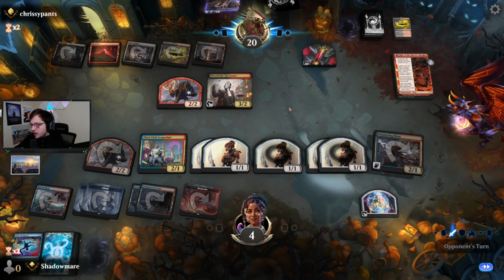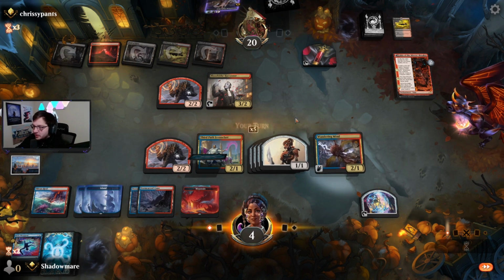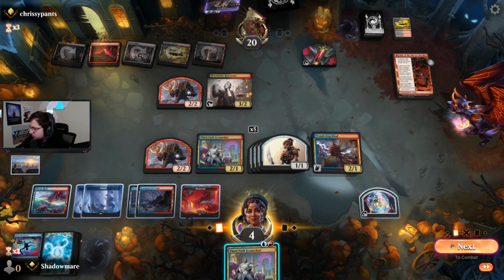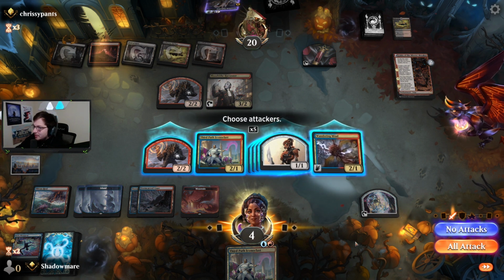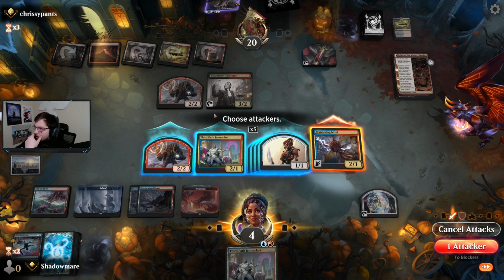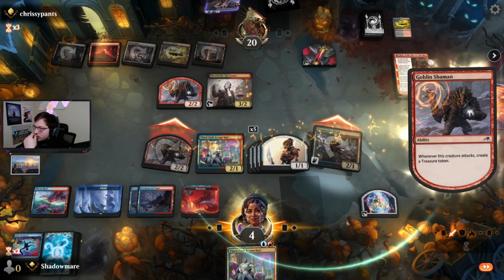People wonder why Liliana got forced out of the format because of things like this. You imagine playing Lily and just being like, yeah, I guess make you discard. Underdog's coming back next turn. This is back next turn. So I'm gonna go ahead and swing here. It's the same trade as before. Not swinging any of these because there's just no point.